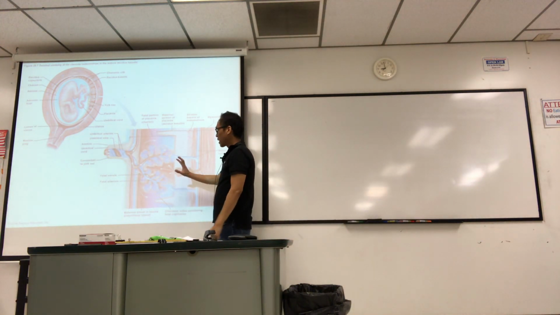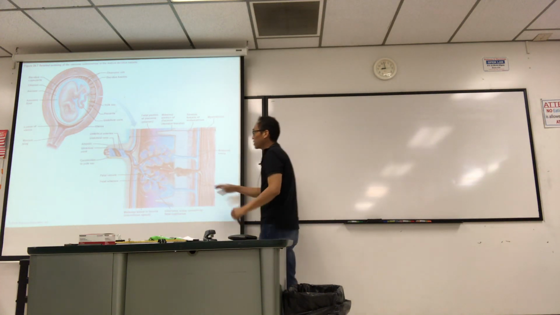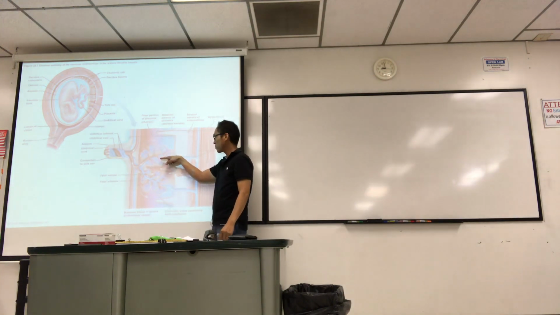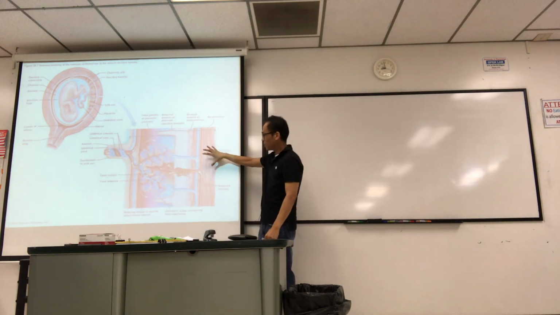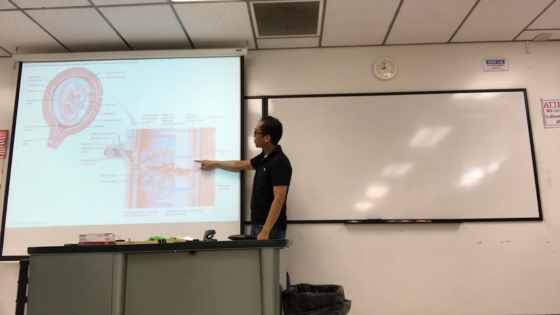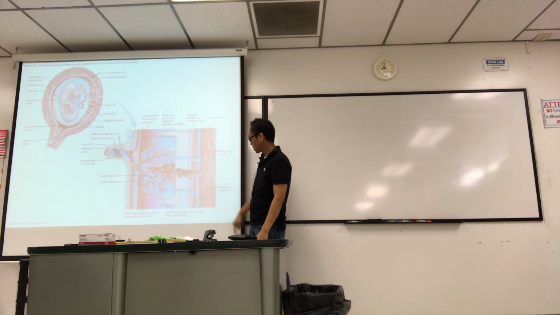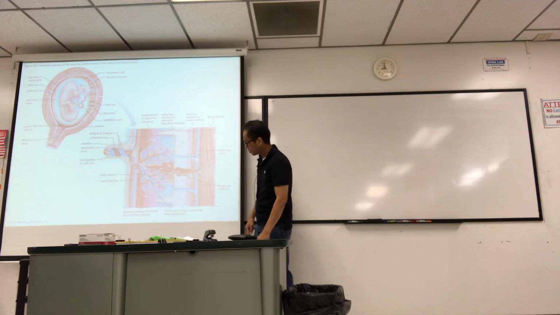The most crucial things that cross the placenta are the blood gases and glucose. Those are the key things that it has. So what we have here is the chorionic villi with embryonic blood vessels. And we see the maternal blood vessels here, the maternal veins and the arteries here, the spiral arteries to be precise.